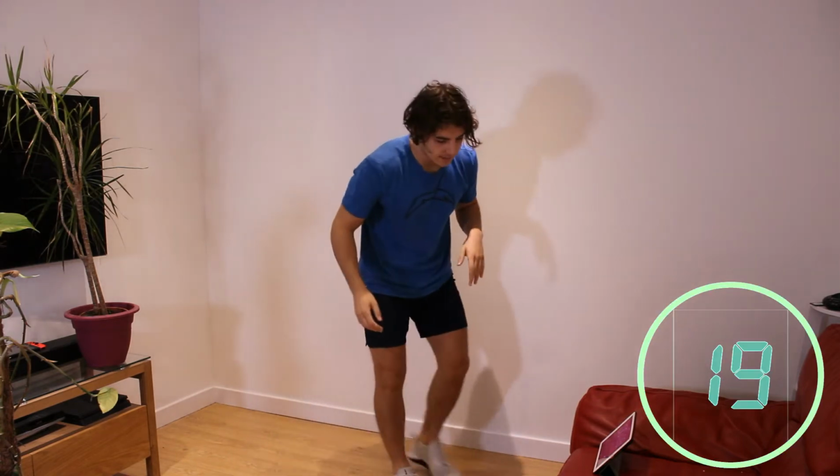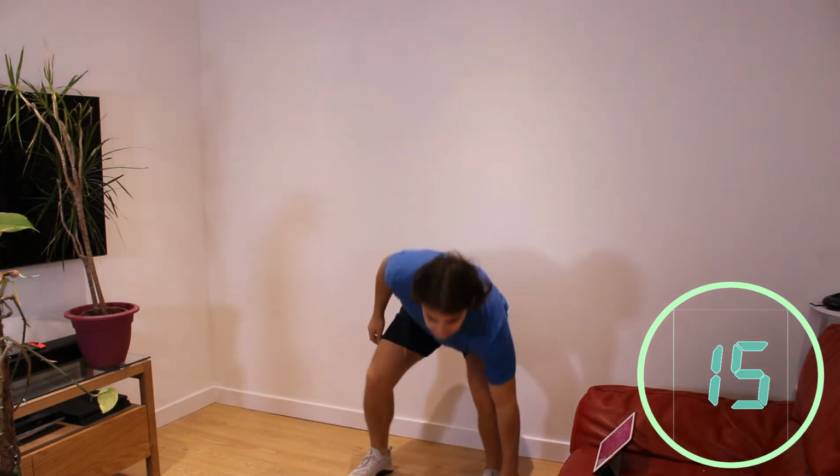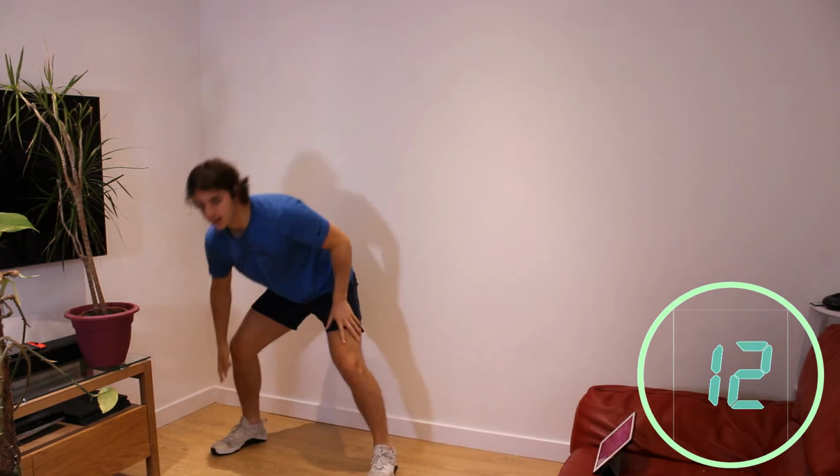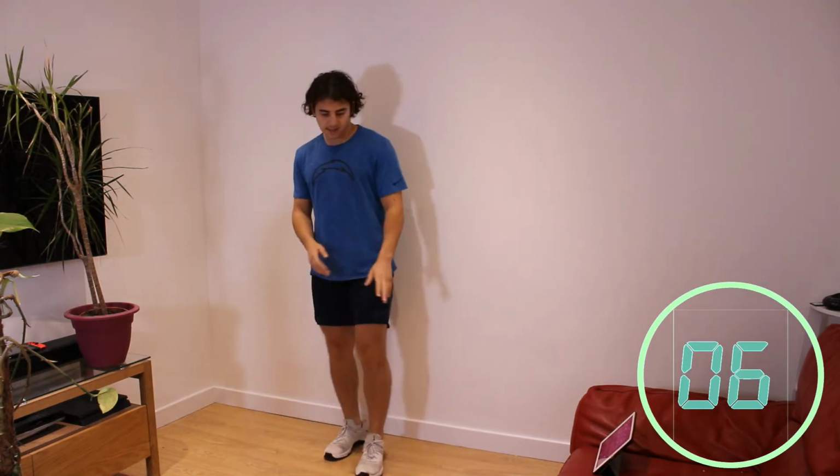2, 1. Nice. Next, it's going to be a side tap. Step to the left, tap, step to the right, tap. Try and get as close as you can to the ground. Keep that back nice and straight. You're going to end up jogging, like a nice side tap skip.